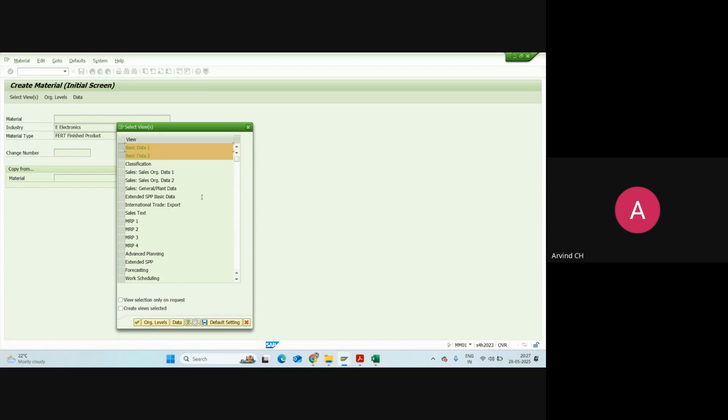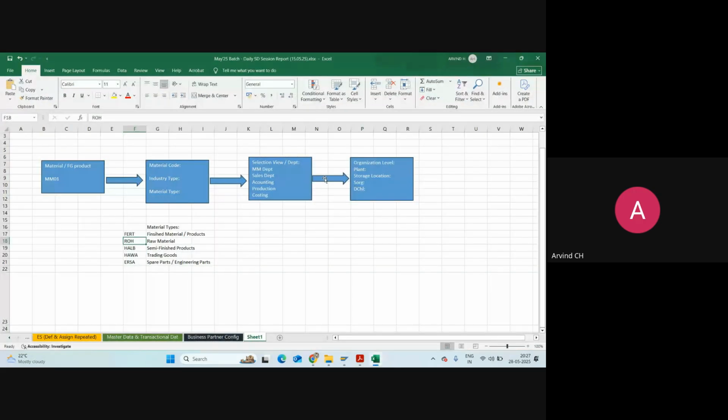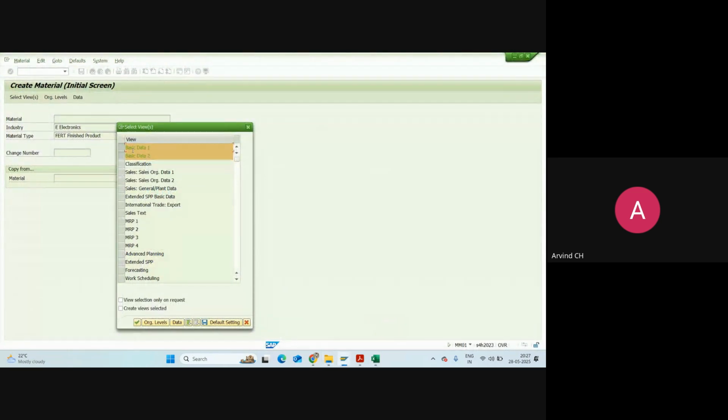But here, since I am acting as all the roles, consultant, sales, accounting, production, and costing, I am selecting all the related views. What are all the important views? 1, 2, 3, 4, 5, 6 and 7. These are all important for the material creation.